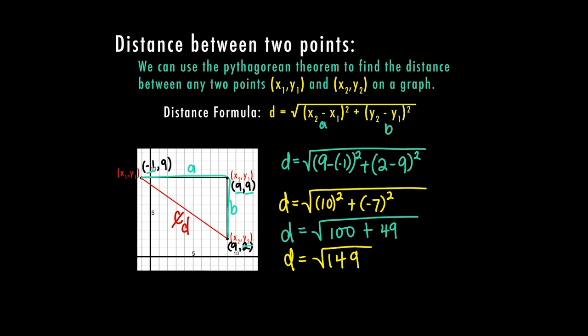Now I know this isn't a perfect square. I do know the perfect square before 149 is 144, and that means that d is going to equal 12 point. And then the perfect square after that is √169, which is 13. This is much closer to 144 than 169. So I'm going to say 12.2.